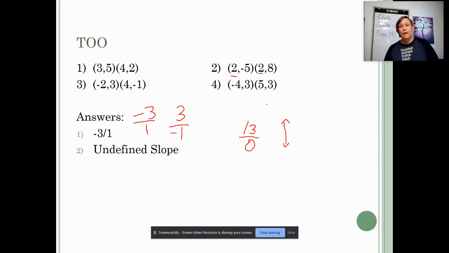For number 3, I got a fraction that I had to simplify. So my fraction for number 3 was 4 over 6, and it was negative, but I did simplify it to negative 2 over 3. So again, you can make it a negative 2 over positive 3. Or if you prefer, you can do a positive 2 over negative 3. But just make sure that that negative sign is attached to one of the two numbers. Again, 4 over 6 is not an appropriate answer. You do need to simplify.